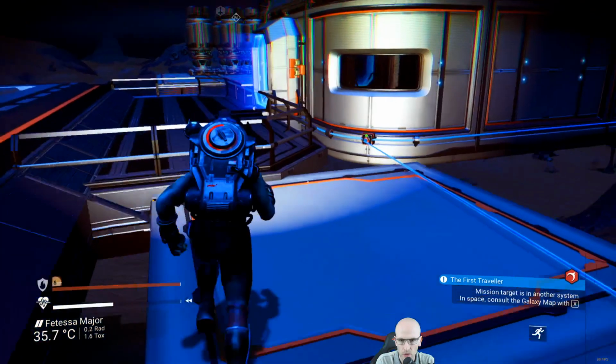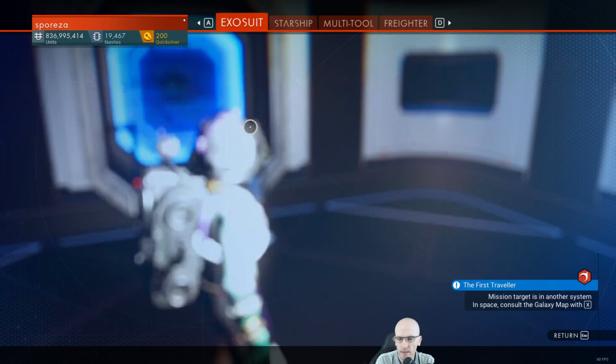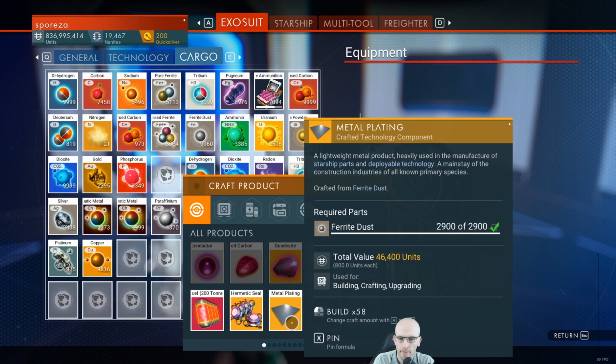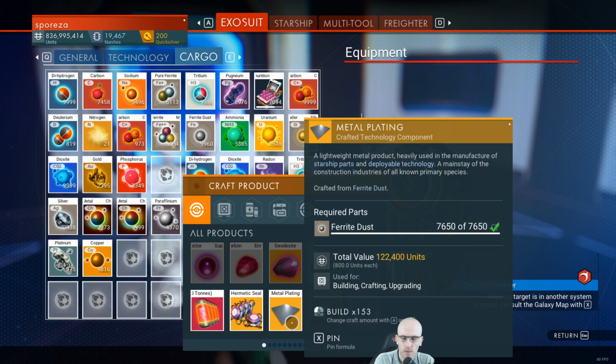Now that I've got space, I can do the metal plates. So we can build a few more silos. I think I want about 100, so about 5 more silos. What do we want? Full stacks. Go full stack. Build another 10 silos. I think that might, oh, it's 160 actually.